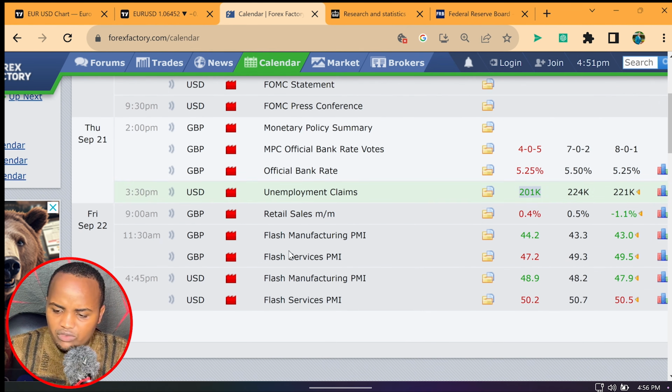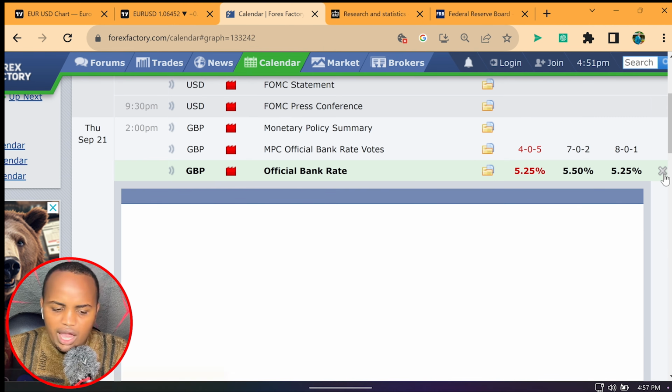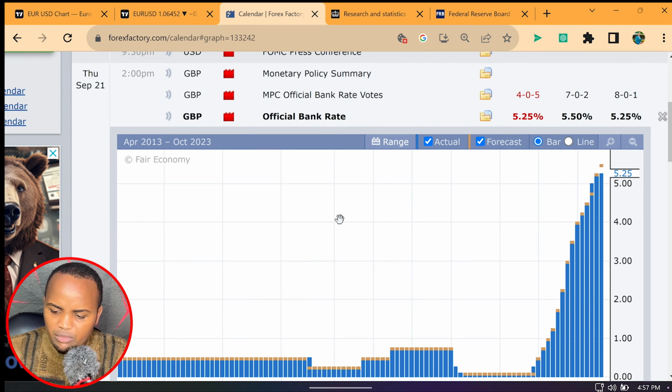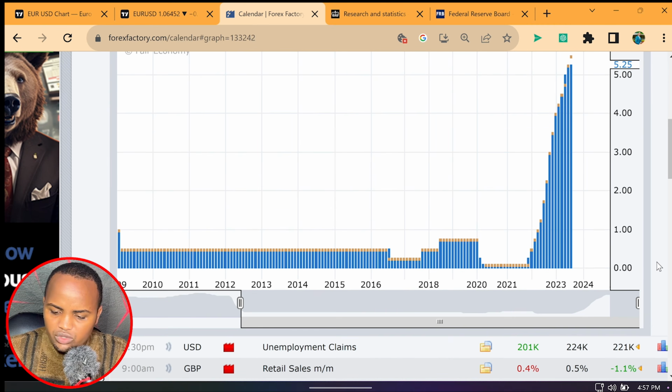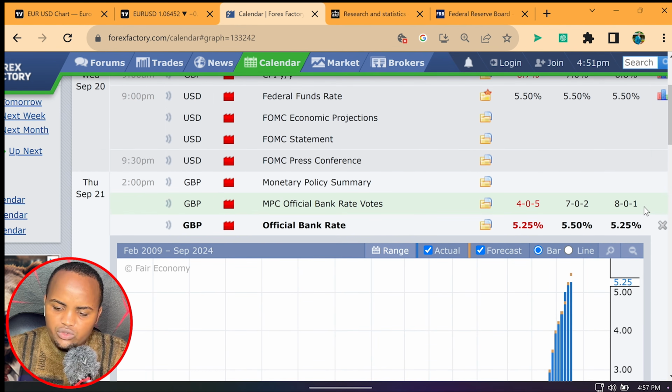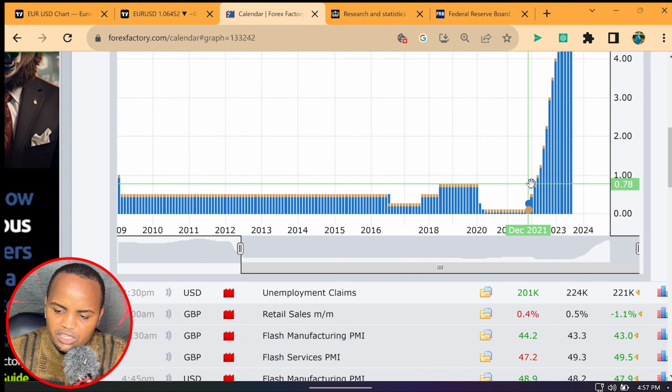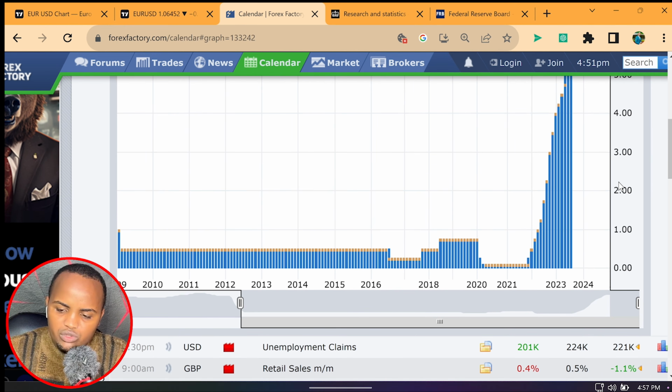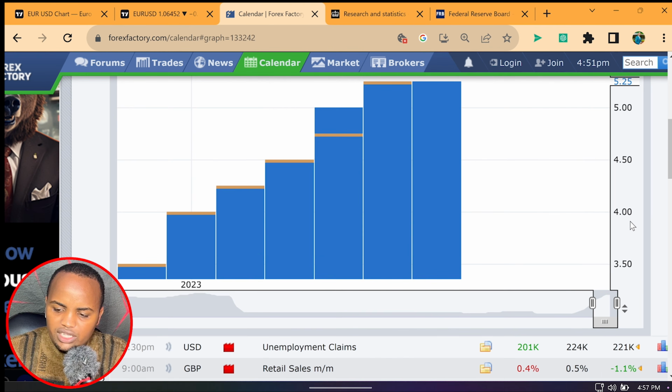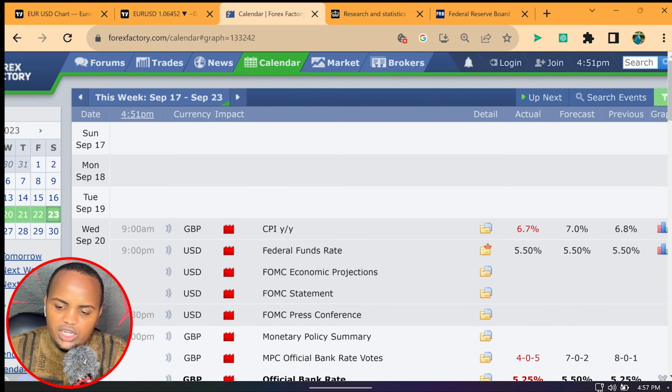We have the graphs over here where you can monitor how things have been going with time. So for example, this one you can see how the rate has been going over here. In case this is an official rate, you can see how they've been hiking the interest rate with time, and that's how it has been moving with time. So that is where the graph is, you can see it over here on the last one. So we have all those things over here.